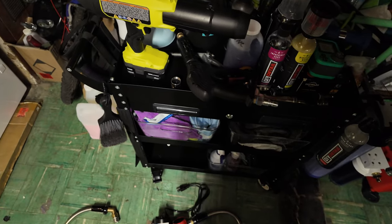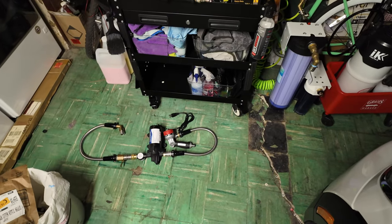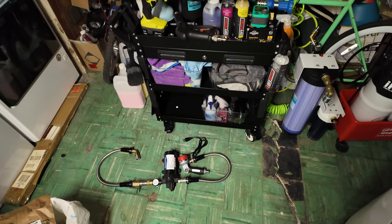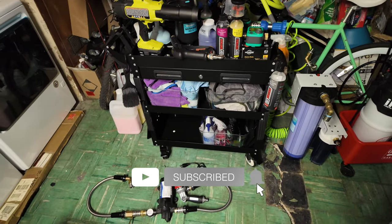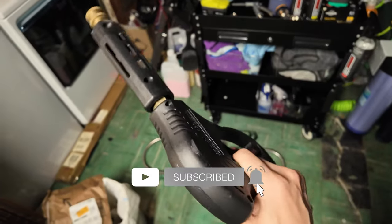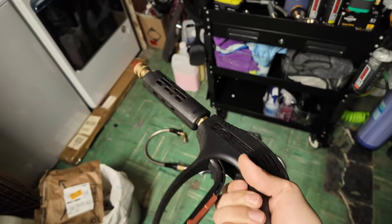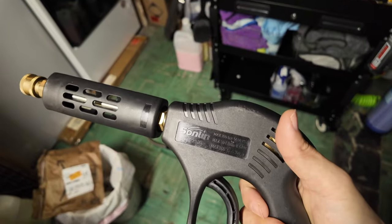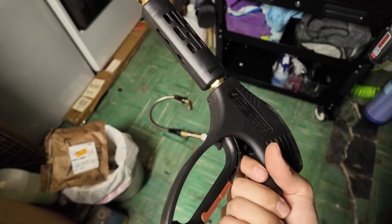All right, what's up everyone, Sean here. I'm making another video right after the one before, which involves a gravity feeding pressure washer setup, and what I'm gonna do with that to sort of tie up the loose ends. I had this pressure washer gun — this is my go-to right now, I really do like it. It's like 25 bucks but it works, it's been serving me pretty well.